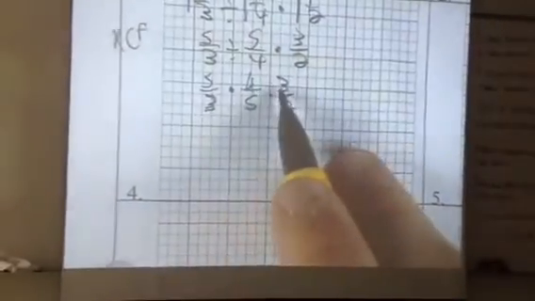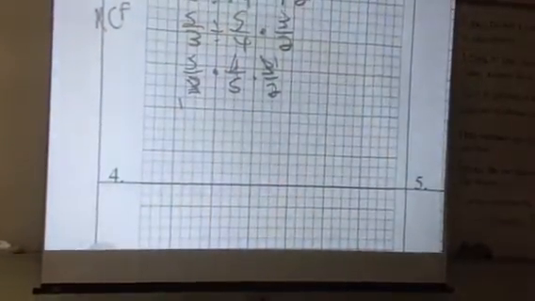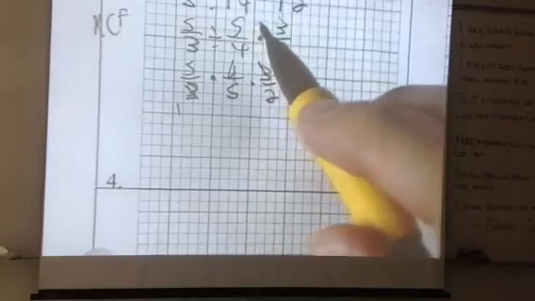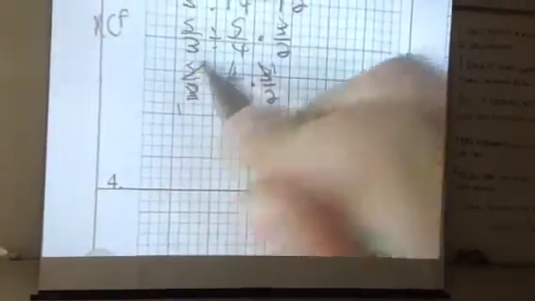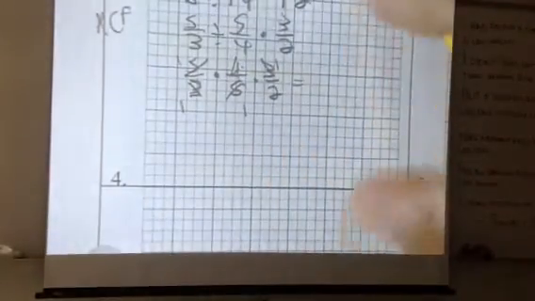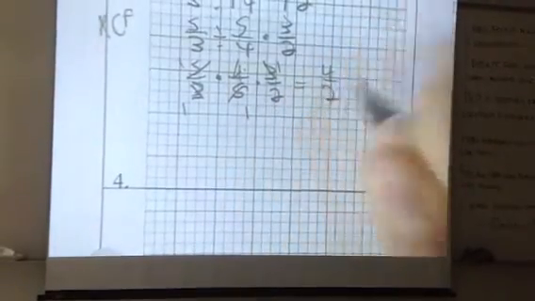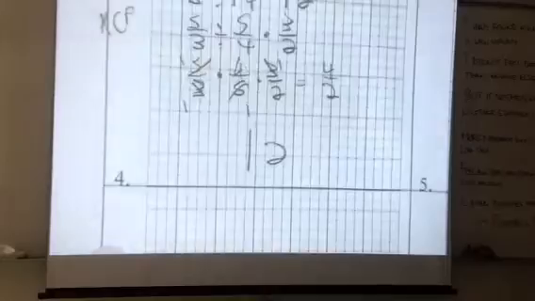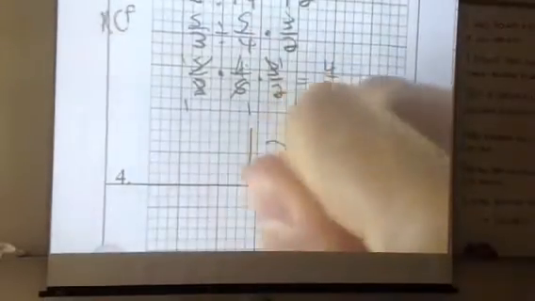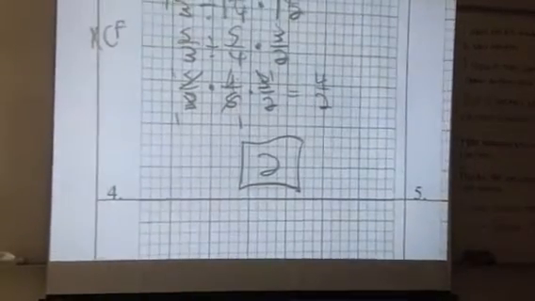I see 3 and 3 here. I can divide a 3 out of both of them. Those both become 1s. Alright? I can divide a 5 here and a 5 here. 5 divided by 5 is again 1. And then all I've got left is 4 times 1, which is 4, over 1 times 2, which is 2. 4 over 2, which gives me 2. A positive 2. That cross-reduced all the way down to give me a positive 2.